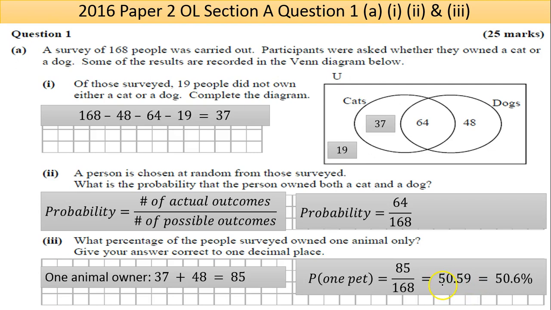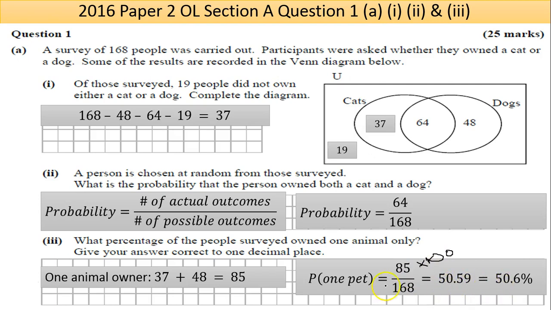Now I should have been more clear here. I'm multiplying this fraction by 100. I'm just not saying I'm doing it, which I apologize for. I don't like doing that, because I can see how that can be confusing. So I've done it without indicating I've done it, which is bad practice as well. So this would have been 0.5059. I multiply by 100. Decimal places move twice, so it's 50.59.